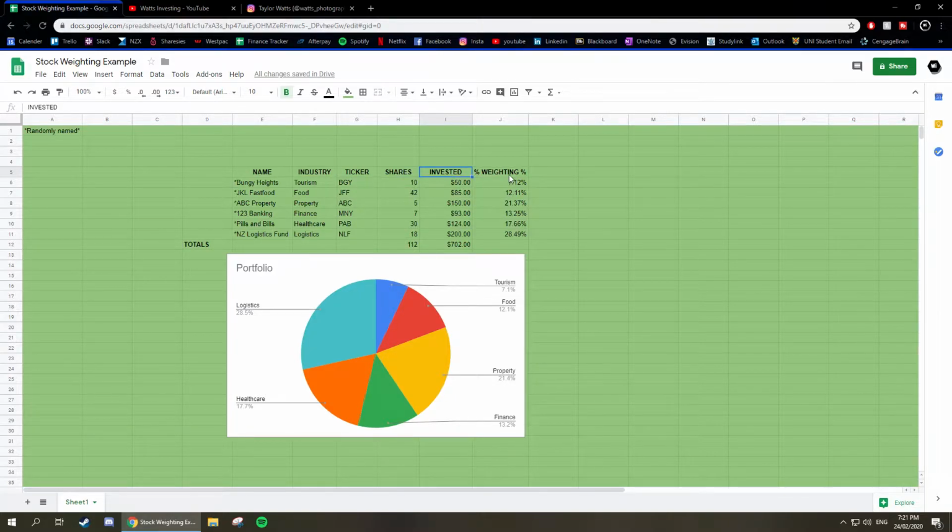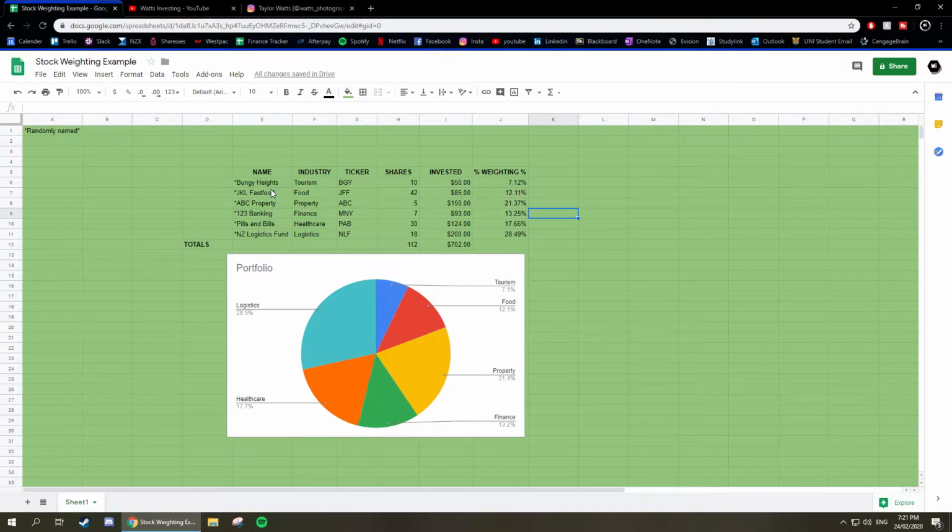To calculate the weighting, which is how much of your money in the portfolio is invested in that specific thing, you simply divide the amount invested by the total equity and then multiply by 100. An easy way to do that on a spreadsheet is to do the amount invested divided by the total, and then click the percentage option up there, and this will show you the weighting of each different stock that you own.